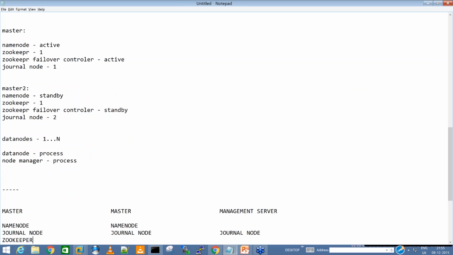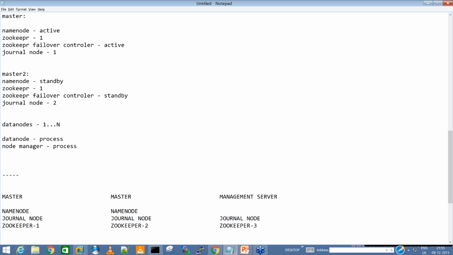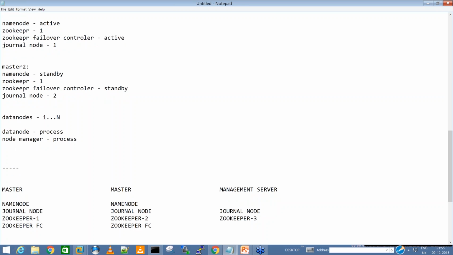And ZooKeeper 1, ZooKeeper 2, ZooKeeper 3, and the ZooKeeper failover controller, ZooKeeper failover controller. This is how we generally do it in the orgs here.